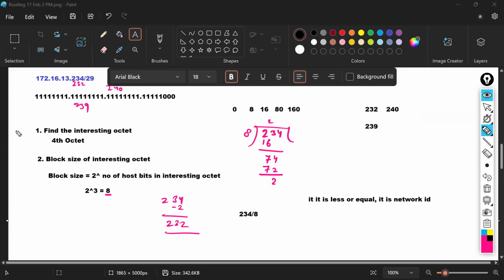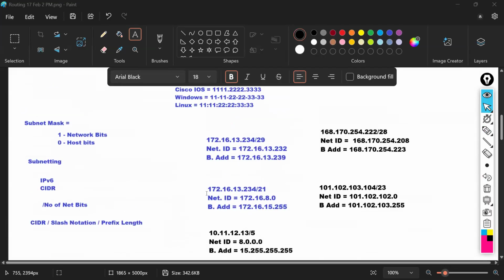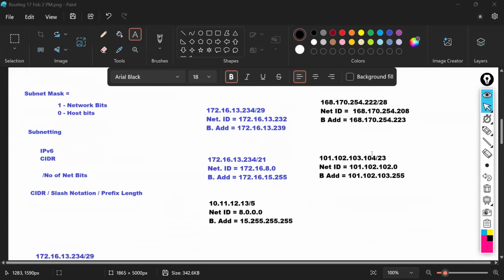Clear? One more example, let's see. We'll make it more clear. Okay. This is one example. Is it clear? Okay. Now, another example. Let's take, for example, this question.